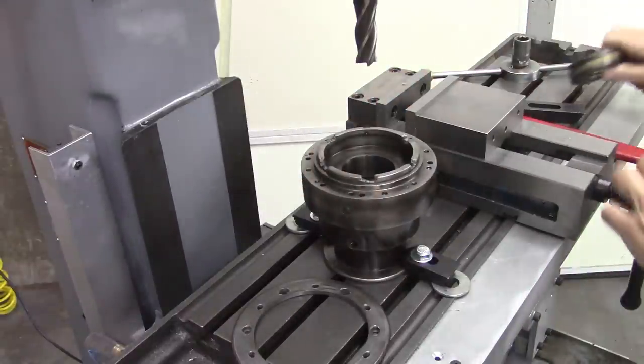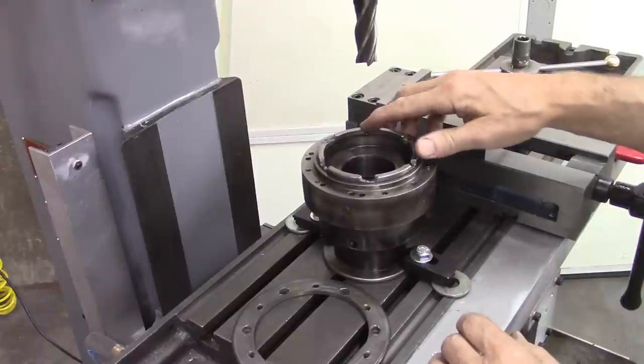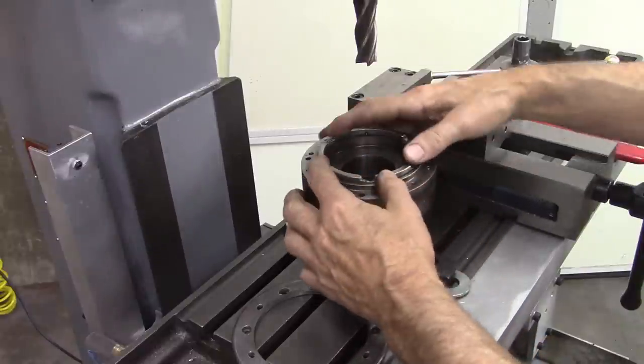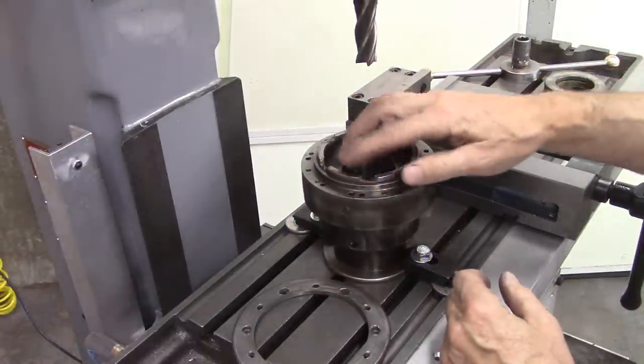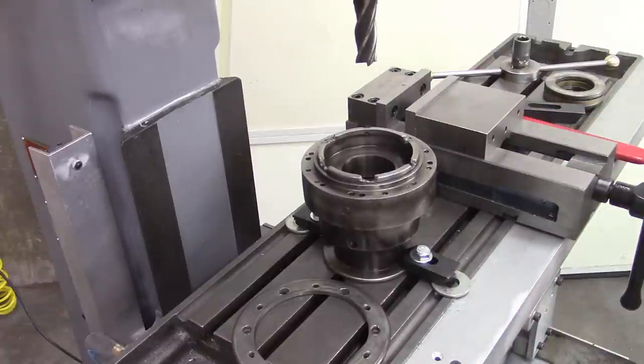Anyway, I'm using my new DRO to position where I'm going to mill these. I'm going to clean these up with a mill, and I got my DRO set up to position these spots. We're going to go through that setup. I'm no expert on this DRO, but it is cool the way it works.